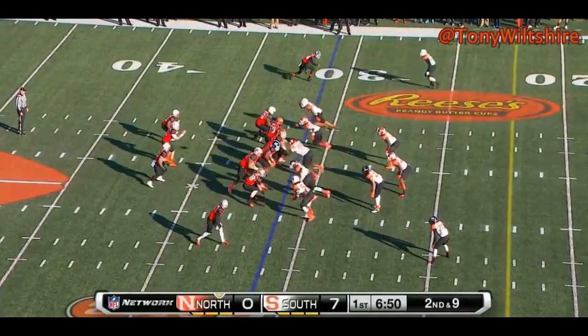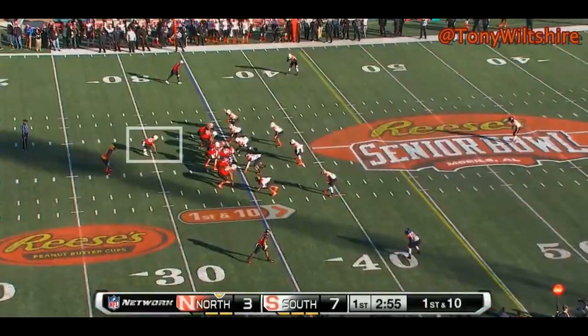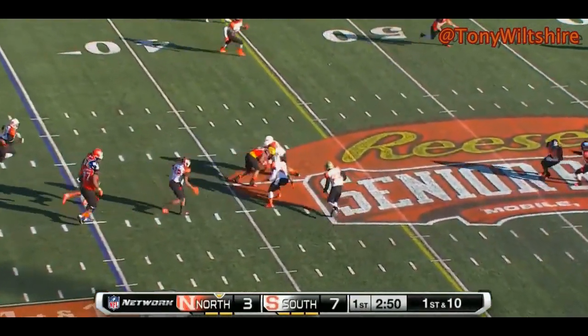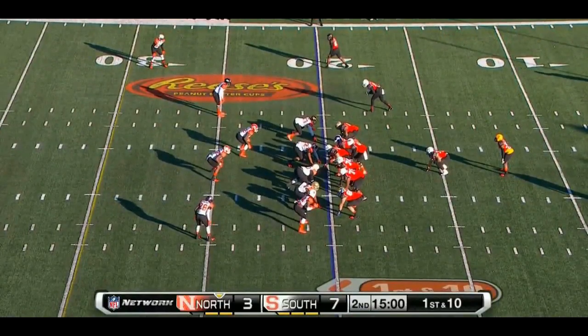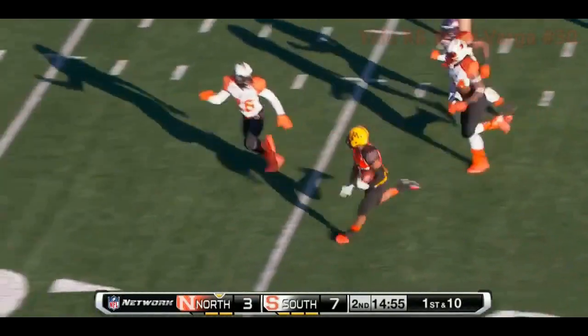He gets separation and then finishes. Second and nine, shotgun again — it's a handoff and maybe a yard. On the rebound they call it. Now it's Bryce Petty from his own 35, and Petty throws complete over the middle. That's a new running back — David Cobb — comes off his hand with a big overhand motion.